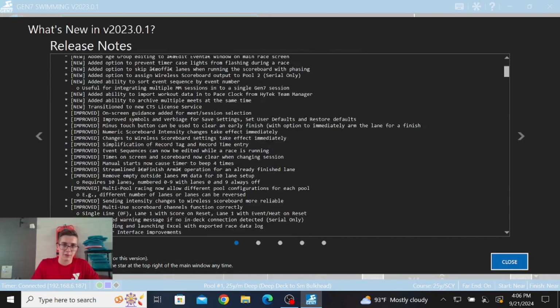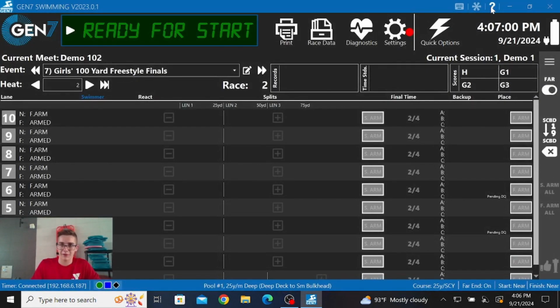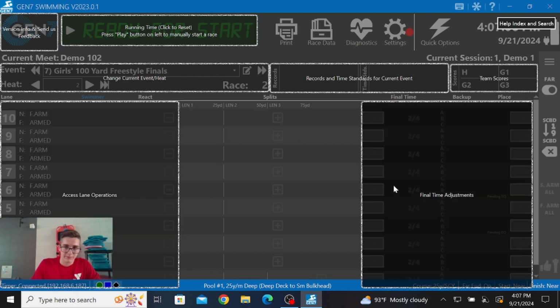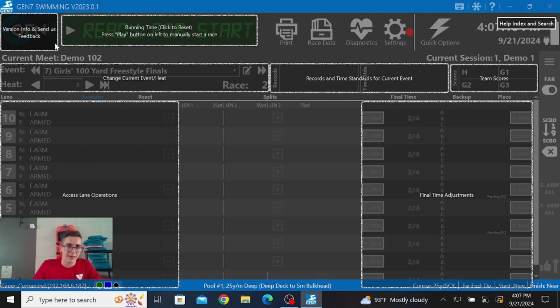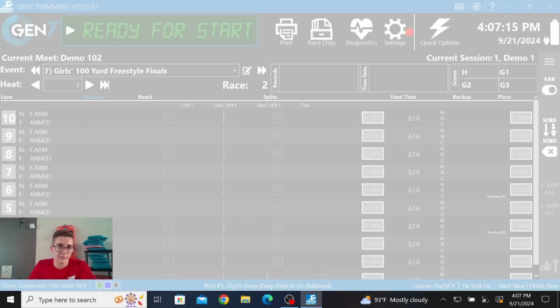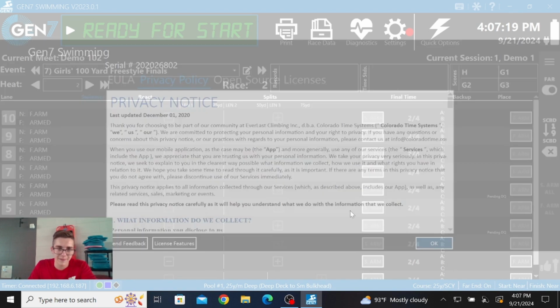So you press this button, you can also see the release notes. It's a whole bunch of jibbery jabberish. Probably not going to want to know about it. And then, of course, you have a help button, in which it just allows you to see what everything in the general area does. I don't really think it's that useful. And then, of course, you have this button that lets you see the licenses, send feedback, all that.